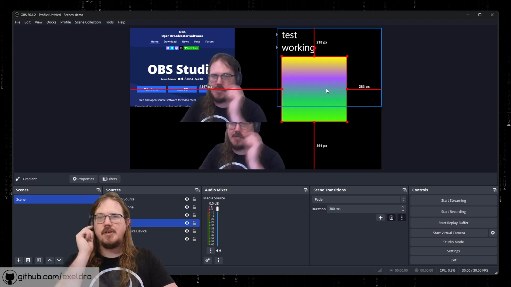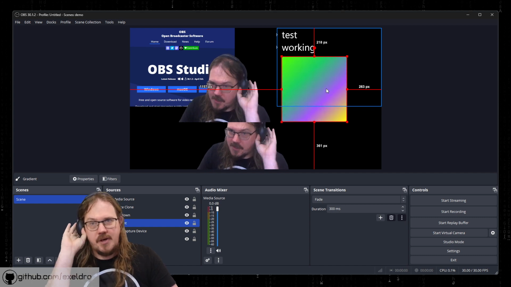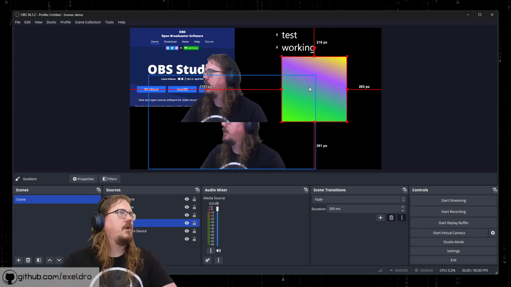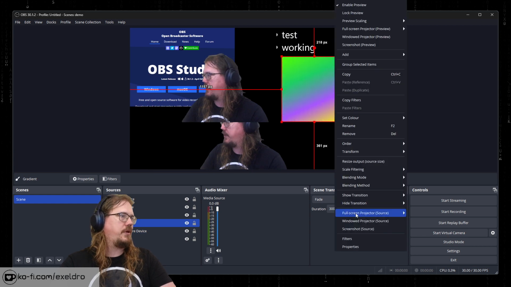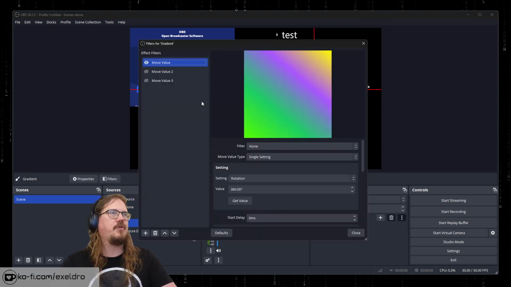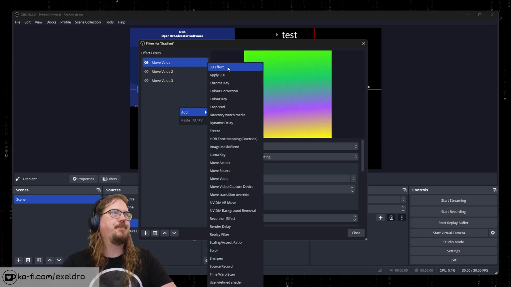Let's do another effect. We're going to make this filter look 3D.